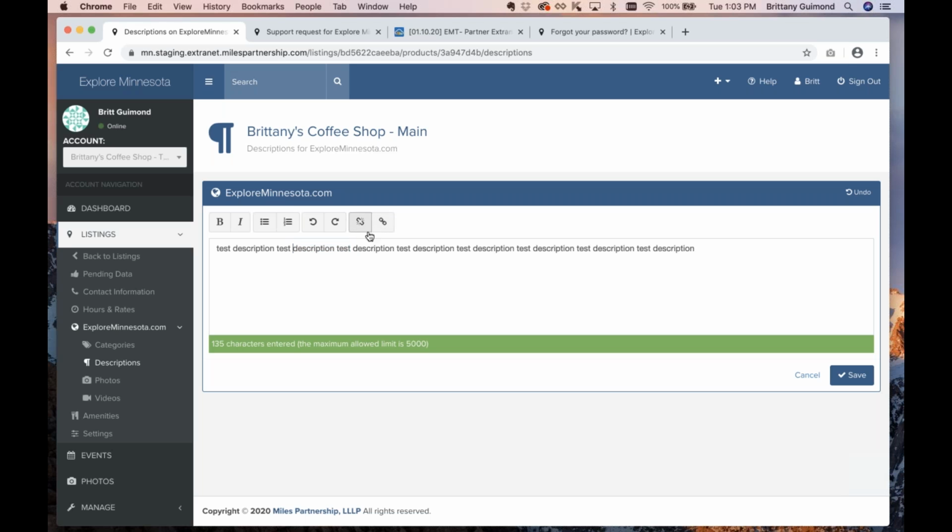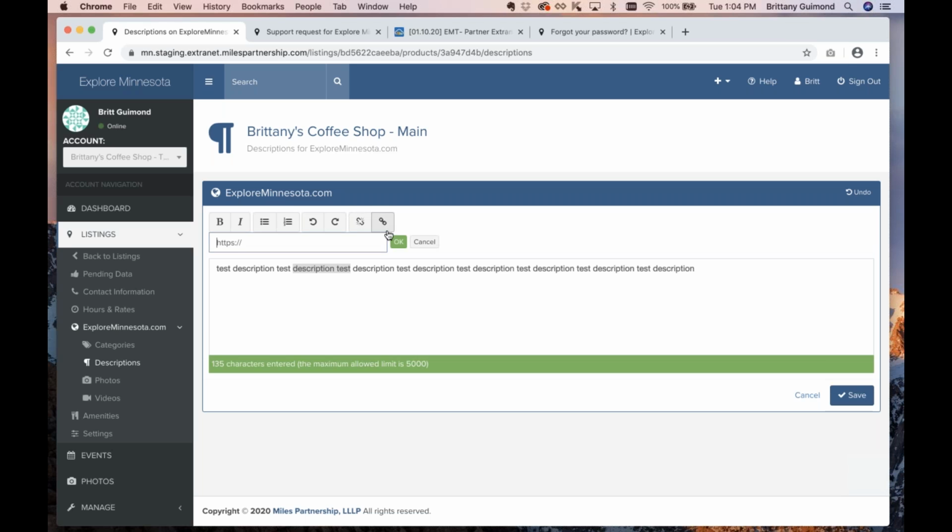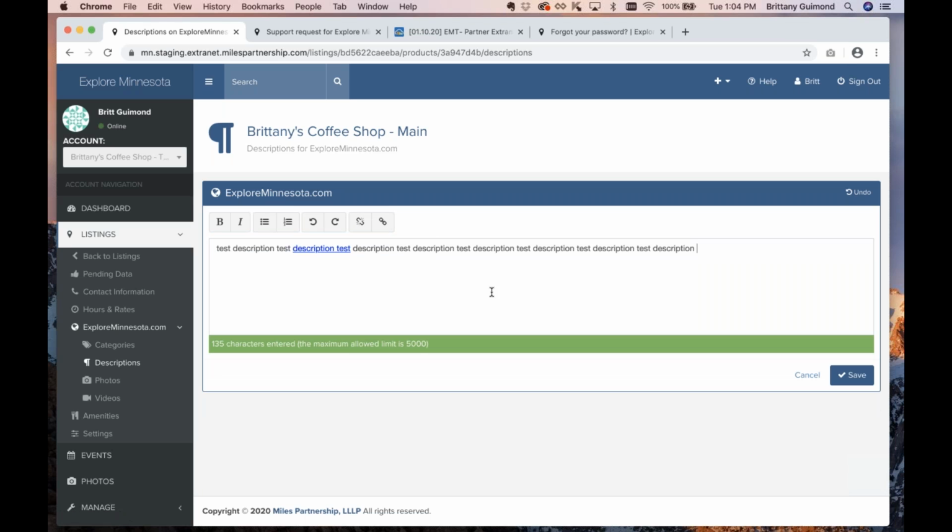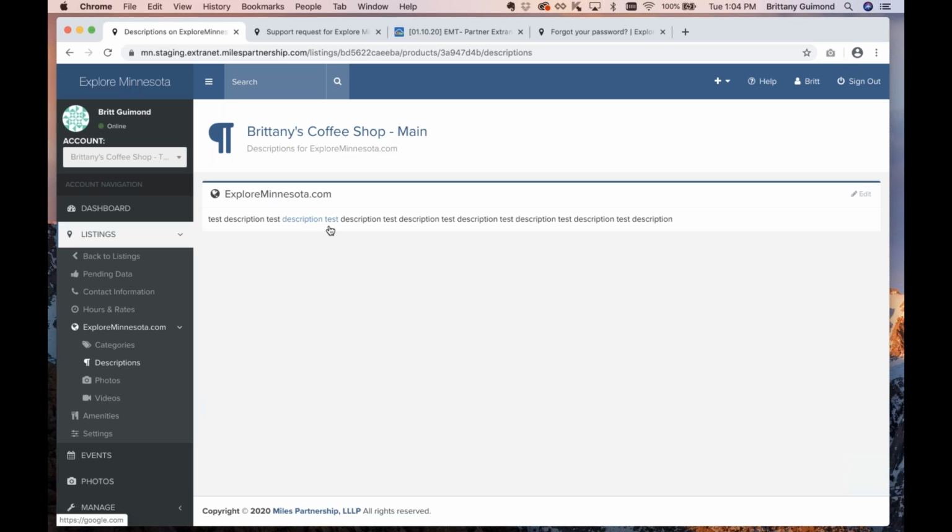Links in any other part of the site that are not in the description or in those structured places won't be tracked. So that's just something to think about strategically. You won't necessarily be able to read all of the different links. If you start putting them in the directions area, or if you start putting them in the rates area, you're not going to get tracking on that.